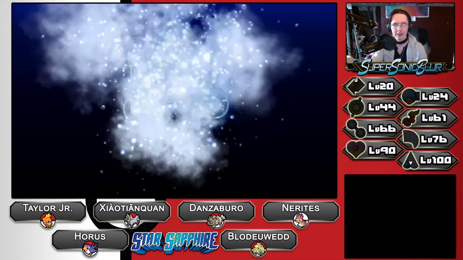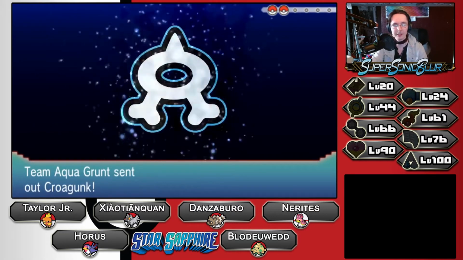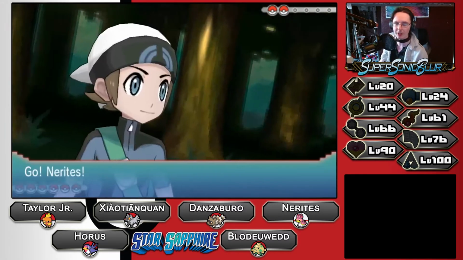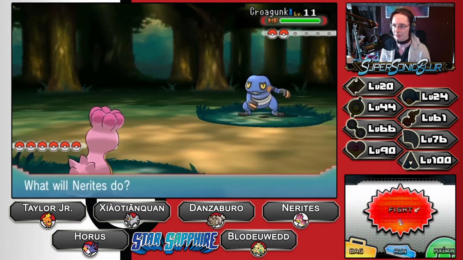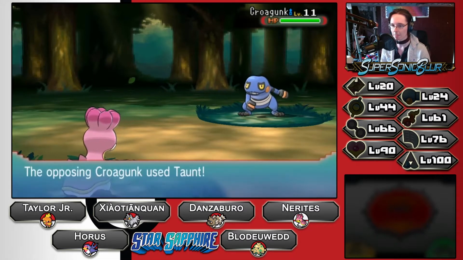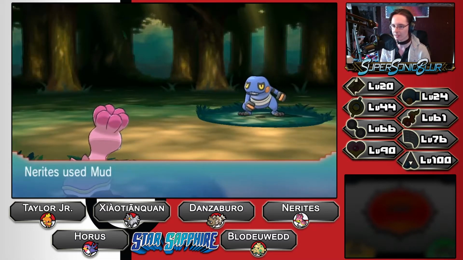Okay. So, Krogunk lead, like I said, which isn't too big of a deal. Poison Touch with Astonish, Mud Slap, Poison Sting, and Taunt. With a Focus Band to start it off. The ground, we're going to go ahead and Mud Bomb this. It will be faster than us, but we're okay with that. Because we weren't planning to do anything else.